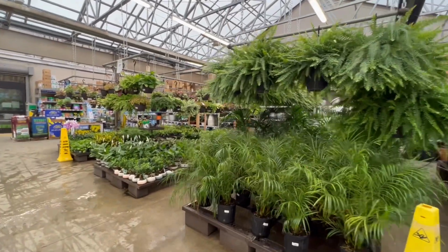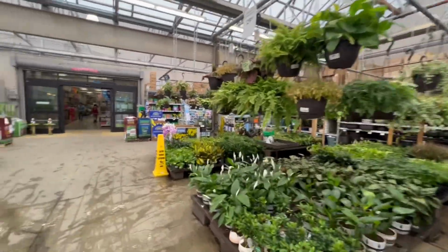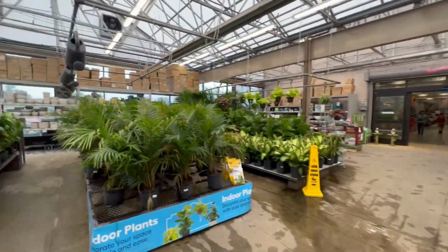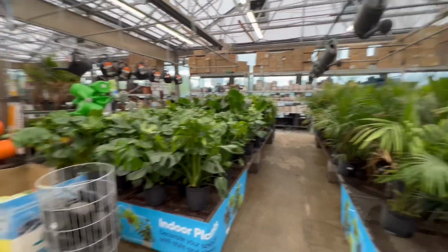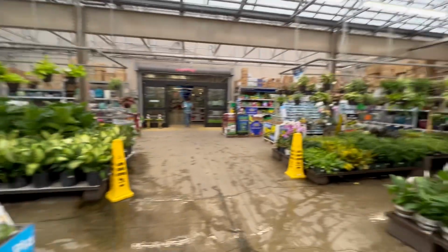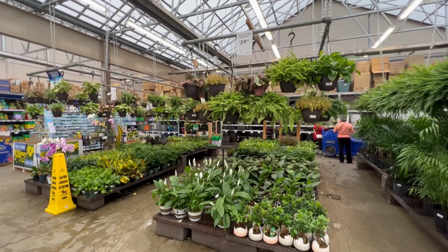Apparently, this is the plant section. So these green things apparently are called plants. And then what you do is you buy them, take them home, and they look good for a few days, and then you forget to feed them, apparently, and then they die. That's it. The plant section at Lowe's.